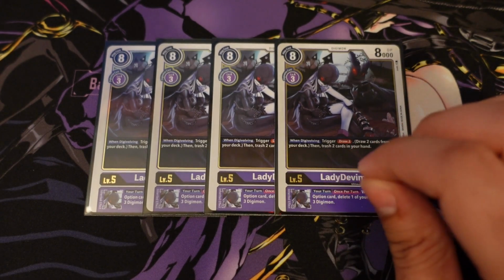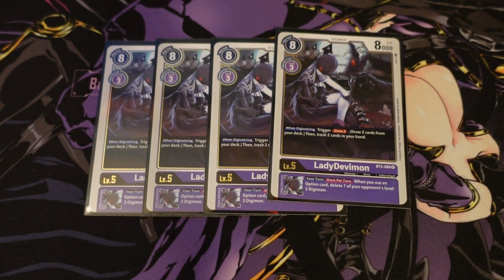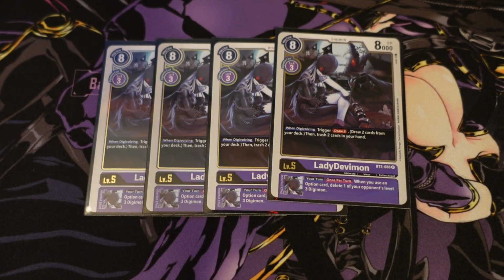Which is why I think 4 copies is essential, because bricking is this deck's worst nightmare, whereas other decks can maybe run other option cards, or cards like TK for consistency, or even the memory boost cards or whatever.